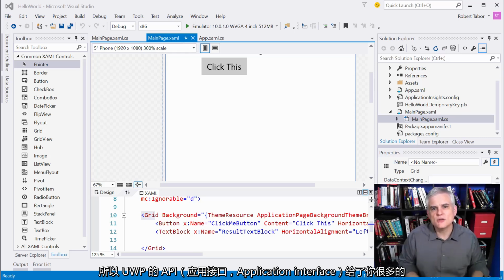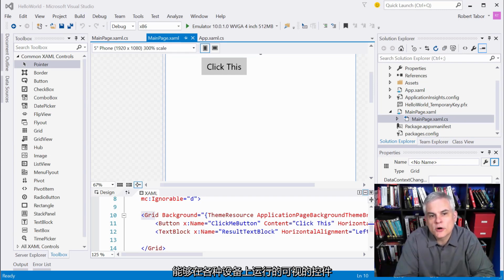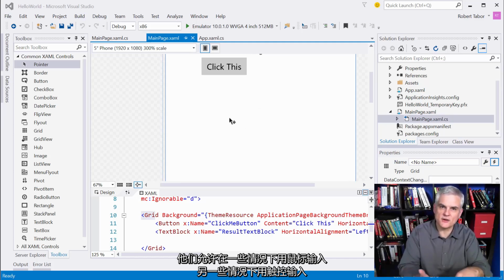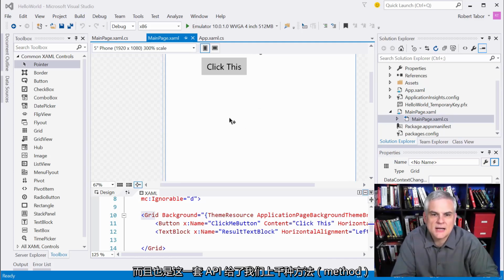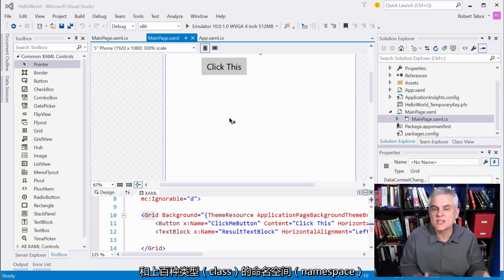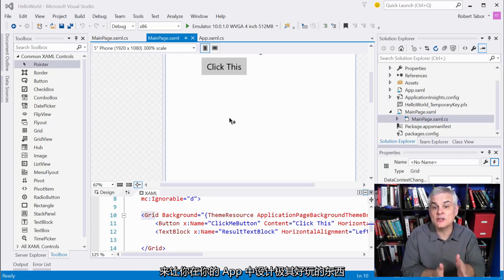And so the Universal Windows Platform API provides this rich collection of visual controls that work across all Windows devices. They allow input via mouse in some cases, or via finger in other cases. But that same API also provides us with thousands of methods across hundreds of classes and namespaces that allow you to do really cool stuff with your application.